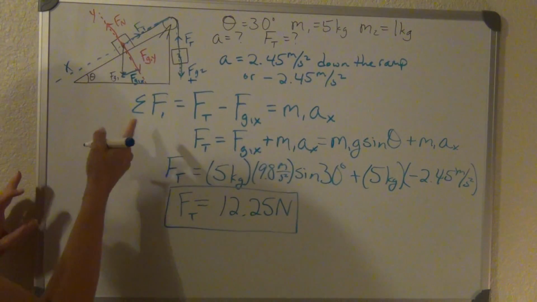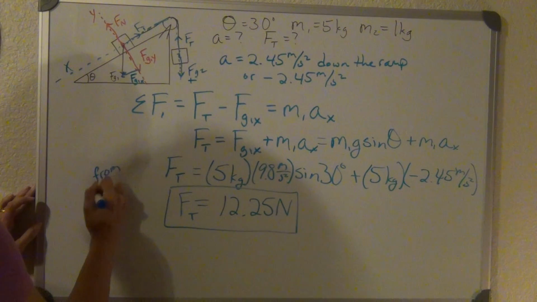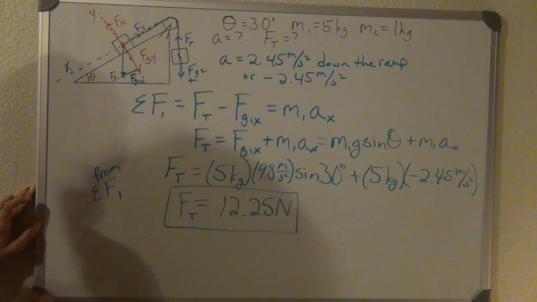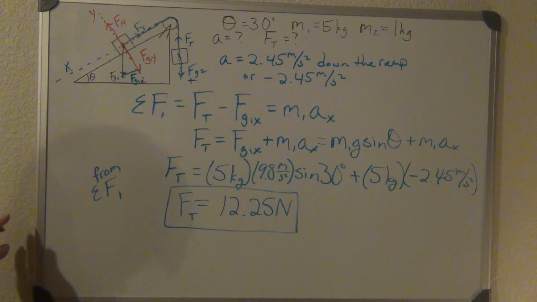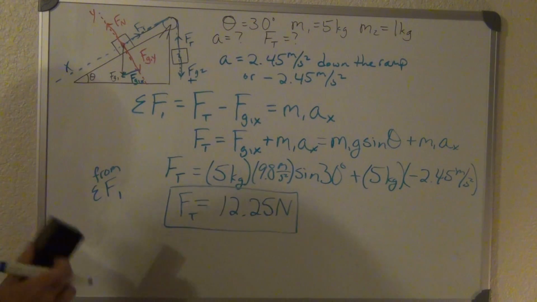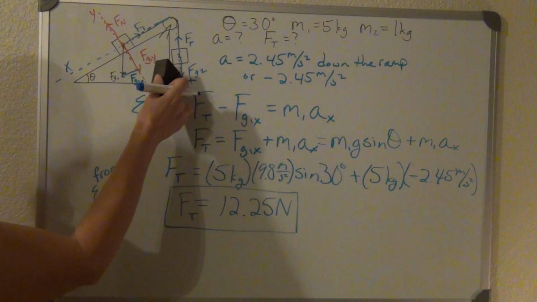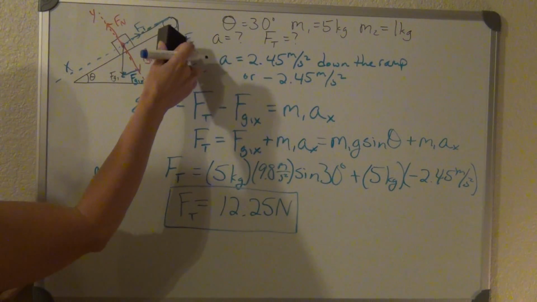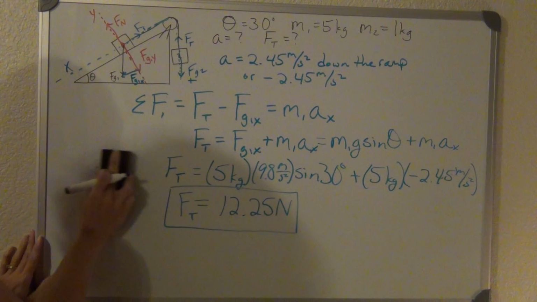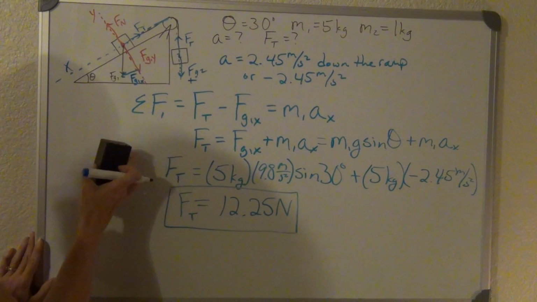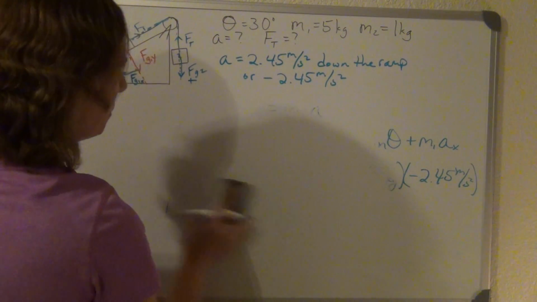Okay, and this was looking at it from the perspective of mass 1. Okay. If we have time on a free response, you should always double check it by looking at it from the perspective of the other mass. Is this mass experiencing the same force of tension on the rope here as the force of tension on the rope over here? If it's not, then you've done something wrong someplace in the problem as you went through and solved for things. Okay, so let's take a look at it from the perspective of mass 2.